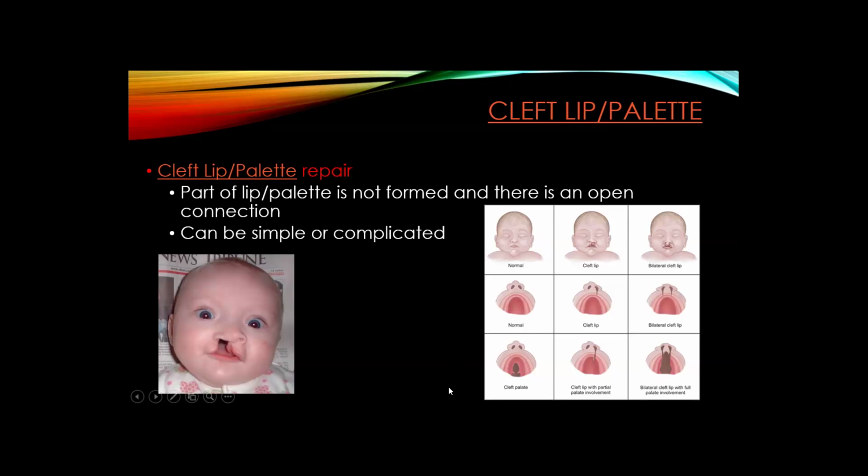A friend of mine had, her youngest son had an extremely complicated bilateral cleft lip and palate, and to date, he is in his 20s and has had 18 surgeries. And still, technically, needs to have one more surgery, but he probably will not have it because he is kind of over all that. So we're going to watch a video on cleft lip and palate repair, some really, really cool advancements that they've made.